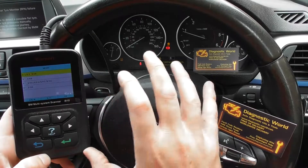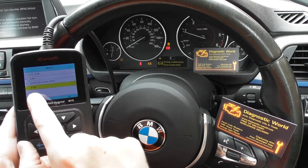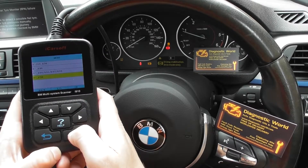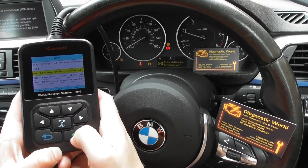If we go down the menu here, it's telling us F30 — it works on the F30 and F31 and obviously all of the other F models as well. So we click on that, go to Chassis, and then we're going to go to DSC, which is Dynamic Stability Control.